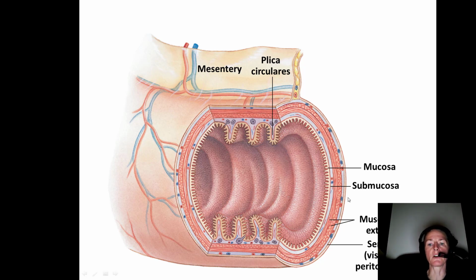If we were to look very closely at the apical surface of the simple columnar epithelium, we would find that those cells have microvilli. So basically, we've made this massive increase of surface area by having all of these folds and indentions. And this is very important. This is actually what starts to flatten out in celiac disease. So people with celiac disease will lose a lot of these plicae circularis and their villi.